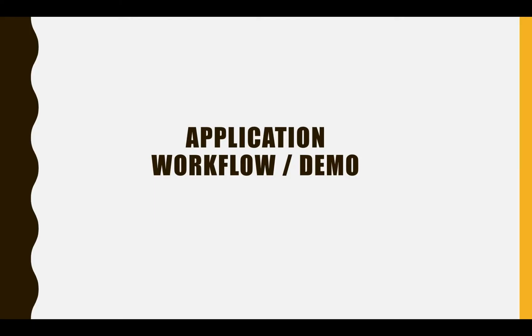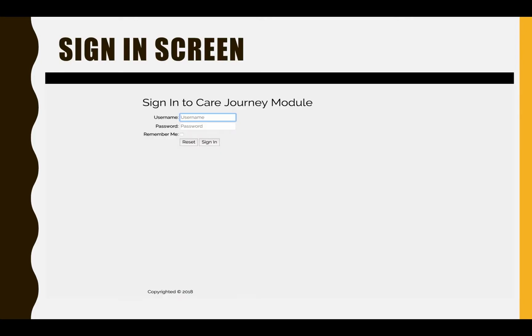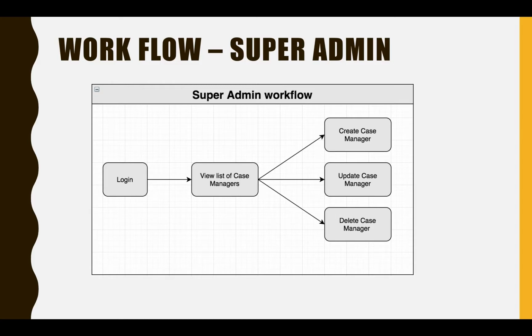Thank you, Varun. Now I will talk about the application workflow and demo. This application has 4 user roles: super admin, case manager, team member, and patient. Login screen for all the 4 roles is common, and based on the role, the person will see the functionality. Super admin can view list of case managers, create case manager, update case manager, and delete case manager.